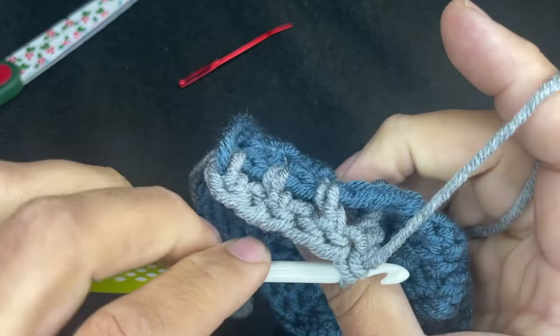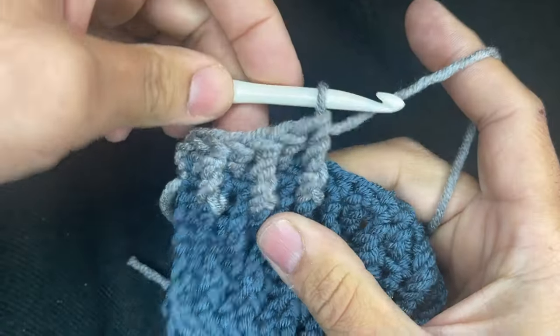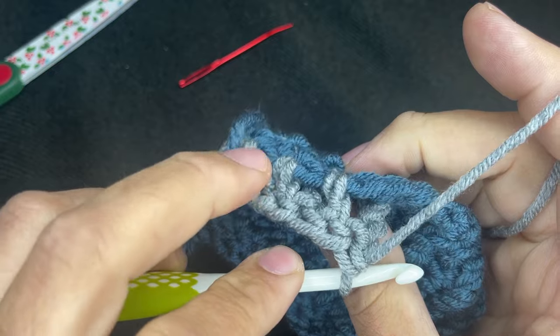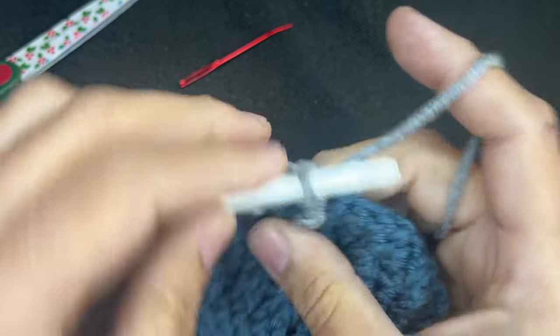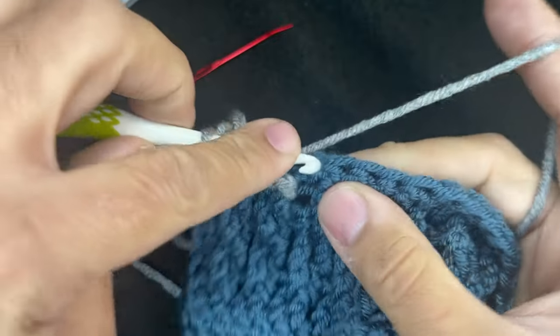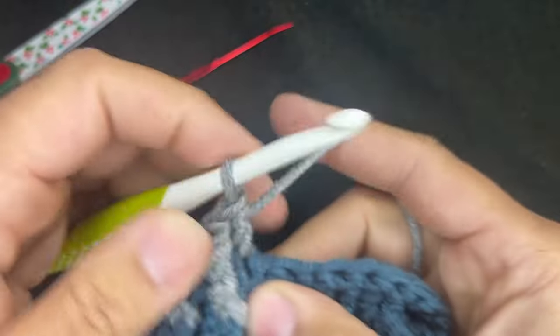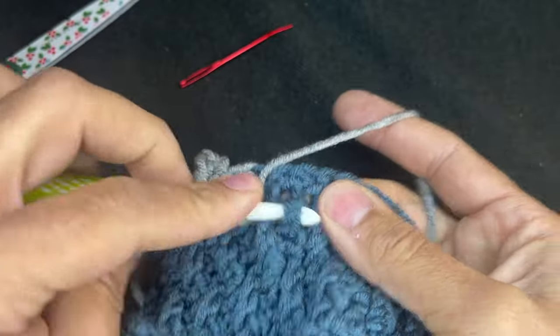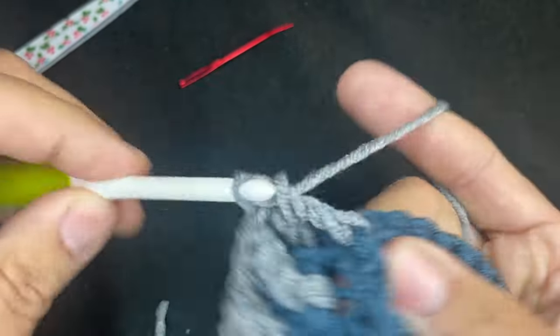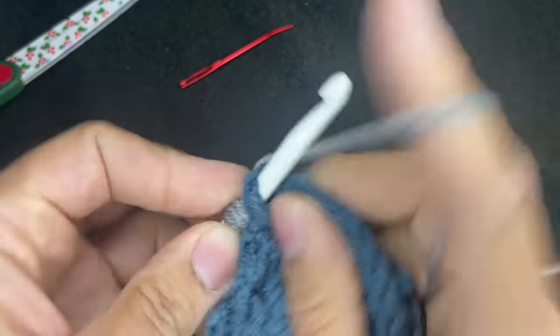Okay, and if you turn, you see how each front post treble has the skipped stitch in the back. Okay, it's very easy. Once you get the hang of it, it's mindless. You can just keep going. The only time you really need to stop is when you're changing colors, if you even decide to change colors, because it looks amazing all in one color as well.